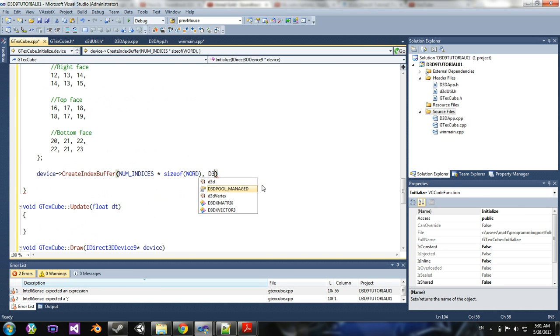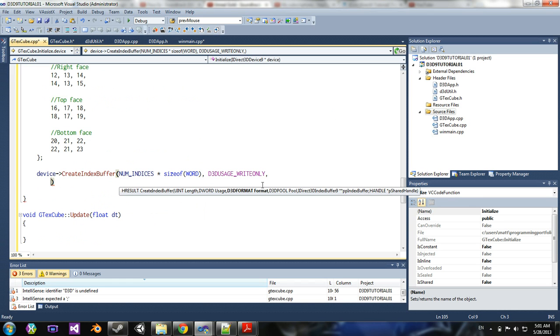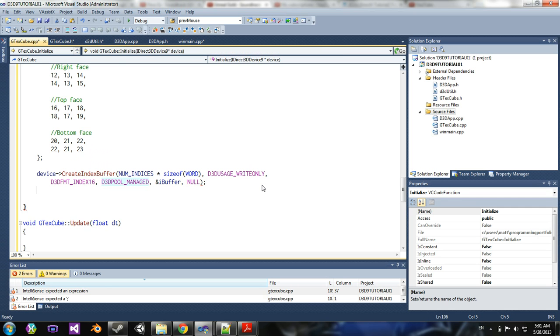So write only, D3D format index 16, D3D pool managed, and I buffer, and then null.